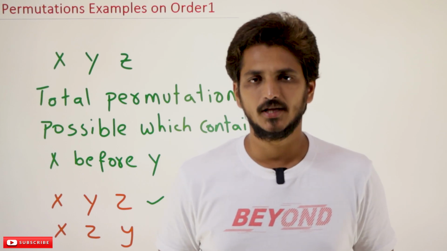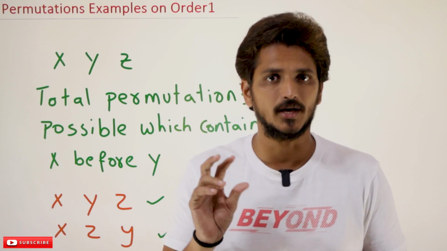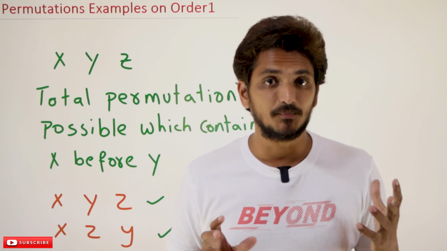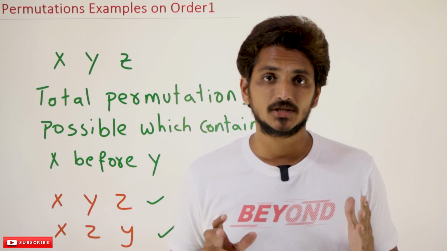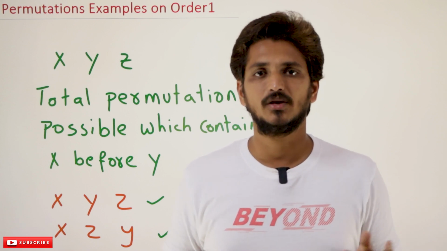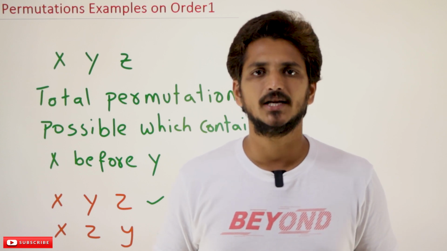I am Raghuir. In this class, we will discuss permutations examples on order. In our previous classes, we discussed the basics of permutations and combinations. Here, we are going to use those basics. Please watch our previous classes and come back here. The link for the playlist is provided in the description below.